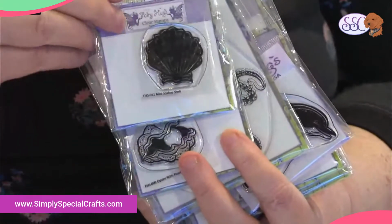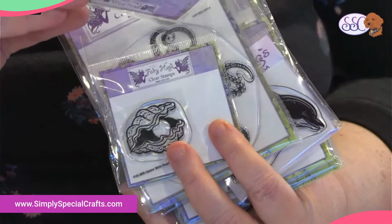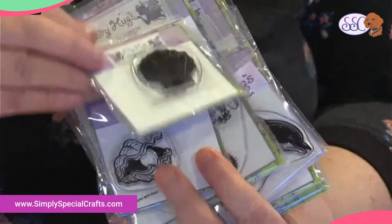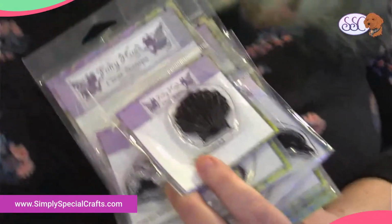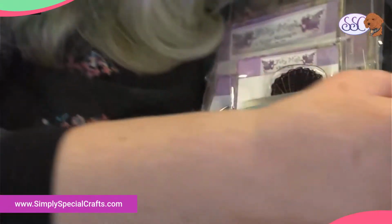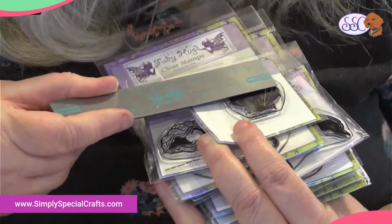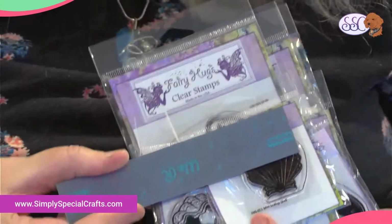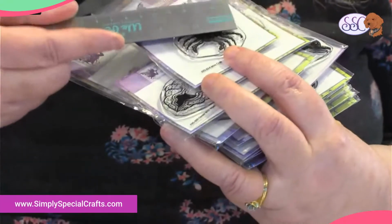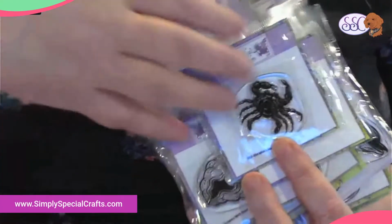Love this scallop shell. These minis are what, about an inch? They're about an inch and a half, probably an inch and a quarter. Well, we have a ruler somewhere. If you lend me the ruler, we'll verify. That just gives a relative measure upside down. The actual image is an inch and a half wide. And let's look at that crab. I think he's right at 2 inches wide. So the minis.